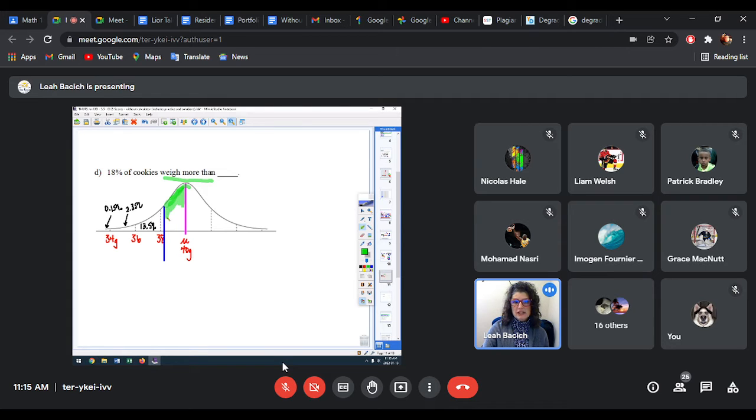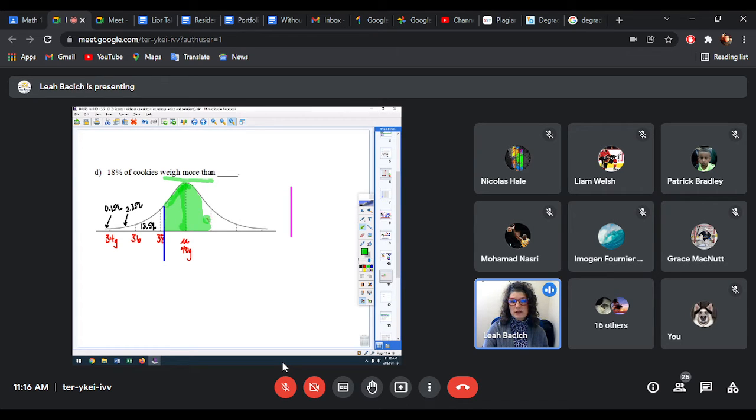So I always just shade them in. You can do it with your pencil. You can do it with a color pencil or a highlighter. It doesn't matter. The visuals in this unit are very, how can I say it, helpful. I feel like it makes things make more sense if we have a picture of what we're talking about. So I need to figure out, because it says it weighs more.